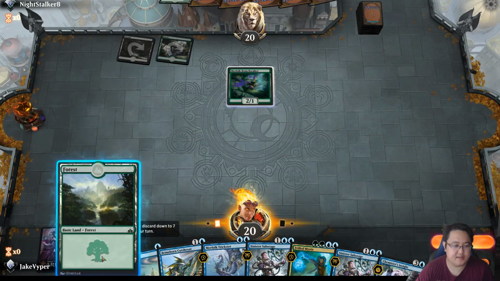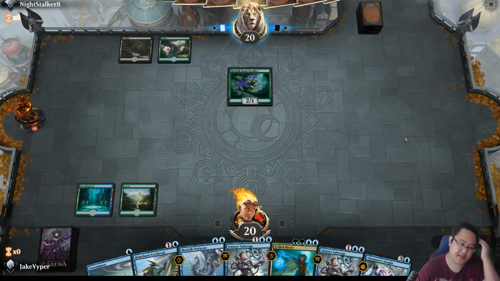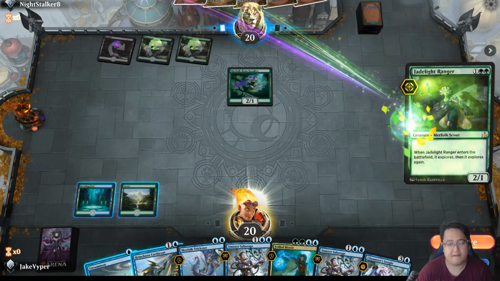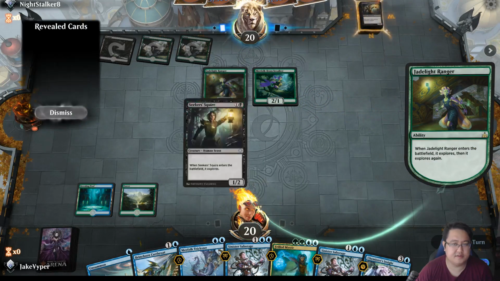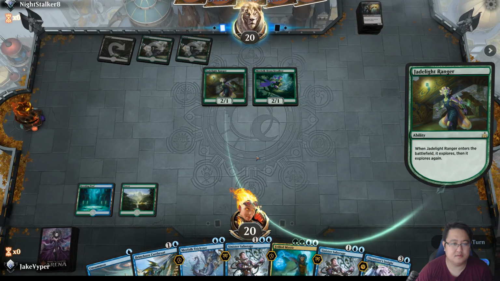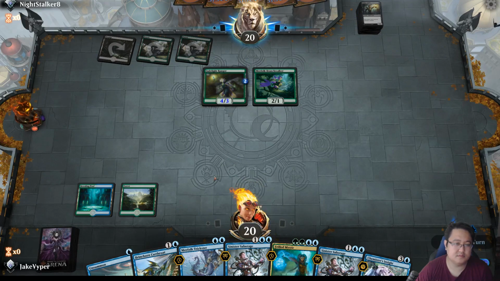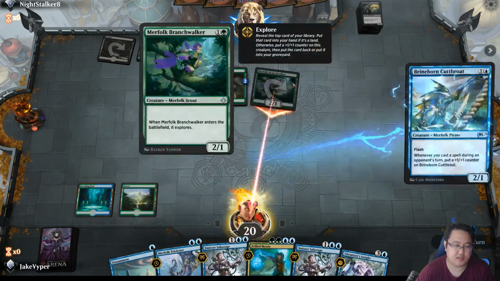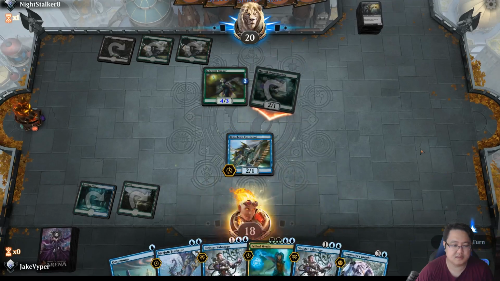Ah, no island. We can still play Cutthroat though. Hopefully by next turn we can play Jade Light. We don't have an Essence Scatter right now. Sure. Bad thing about unsummoning that is they'll be able to re-trigger the Explorer. No blocks.